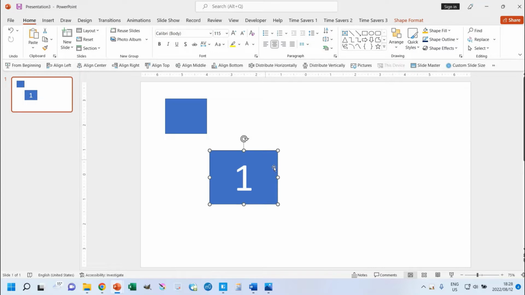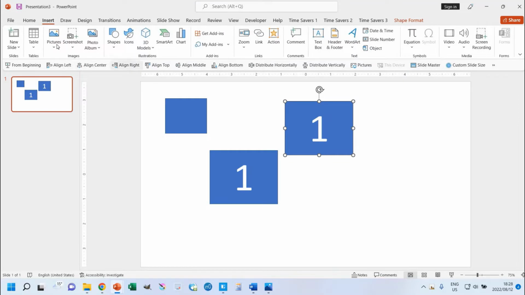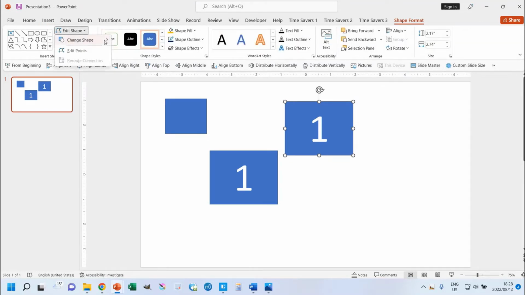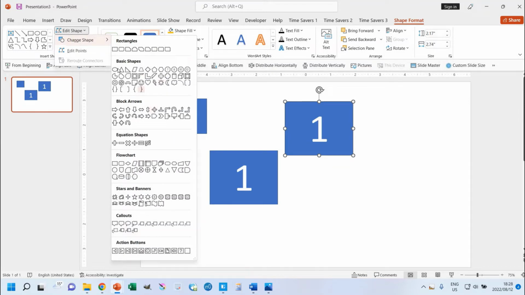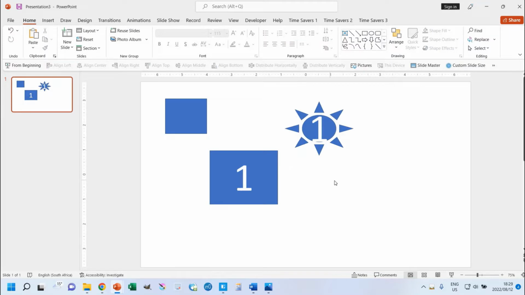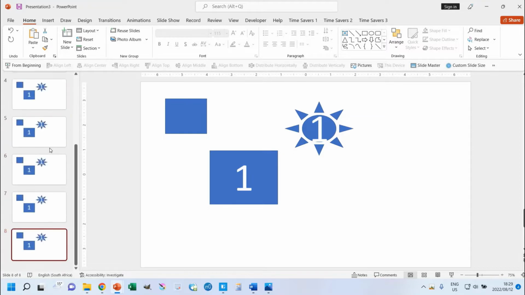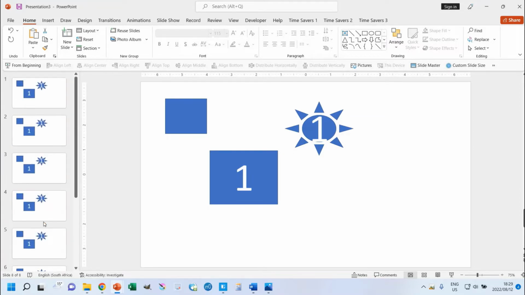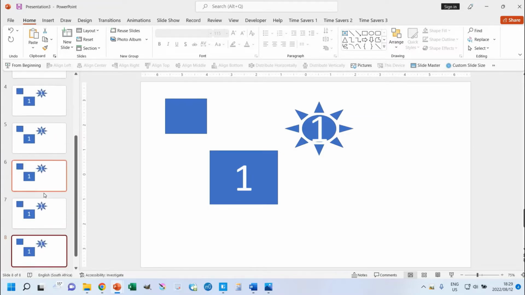Then I'm going to change that shape to a sun. I'll just be working with those for now. Now I'm going to duplicate this slide, so I've got all the same things on all of those slides.